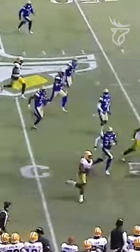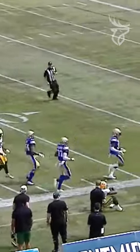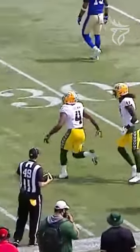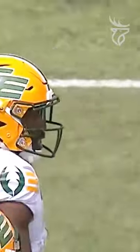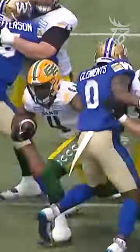A handoff to Brown and he picks up where he left off last year. Kevin Brown down inside the 40 and eventually forced out of bounds — a big preseason burst from number four in white. Kevin Brown is season ready. He just ripped off a big run on the first play of the game offensively, taking the Elks to the 35 yard line.